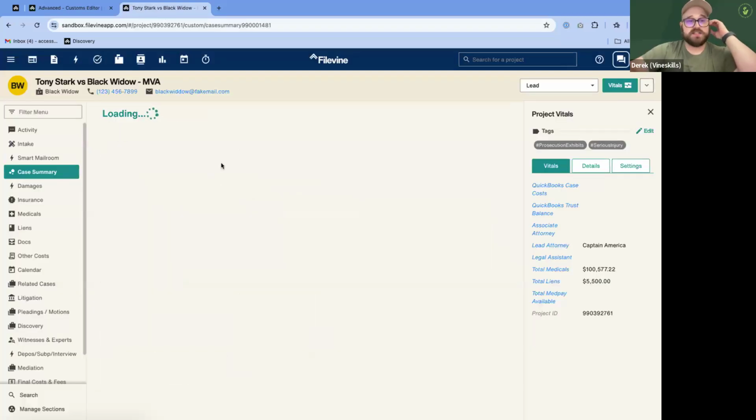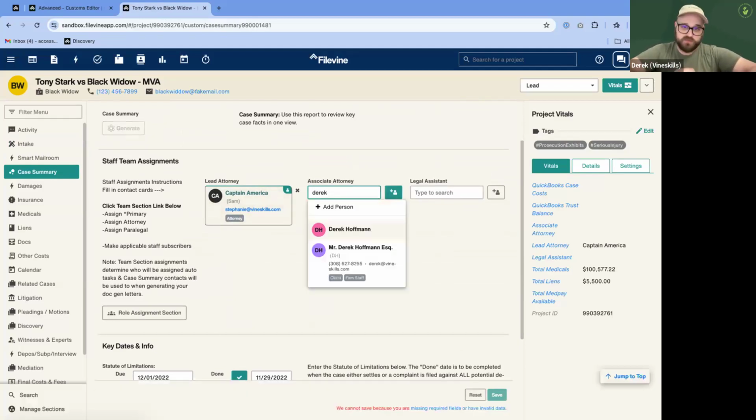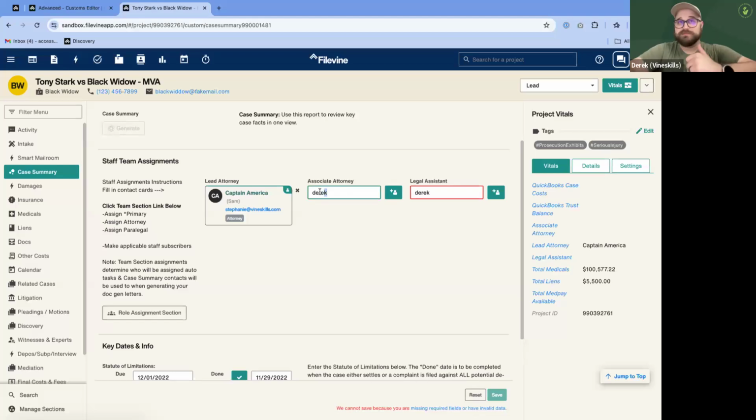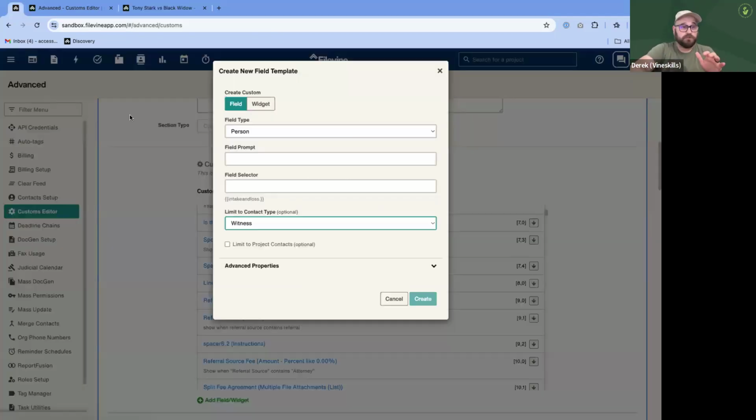Absolutely. And I'll say too, if you have something like the team assignments here where you have your own contact card, I believe we have our filter applied here. Well, we don't have filters applied there, which we should have. If you don't have one already, I would create a contact type in the contact setup over here.